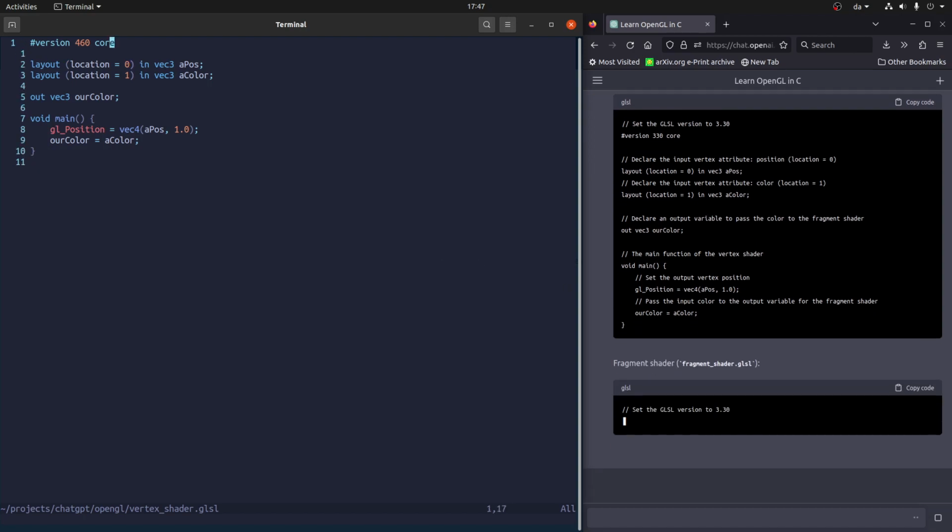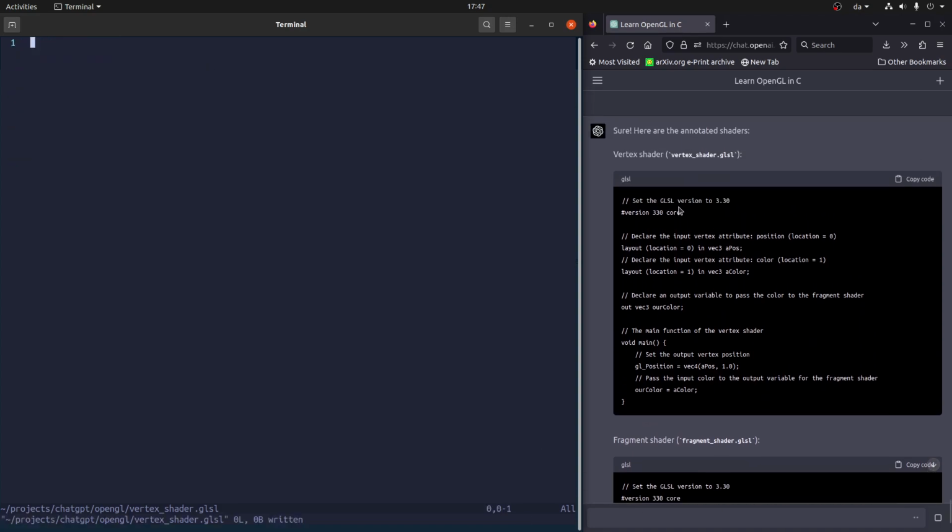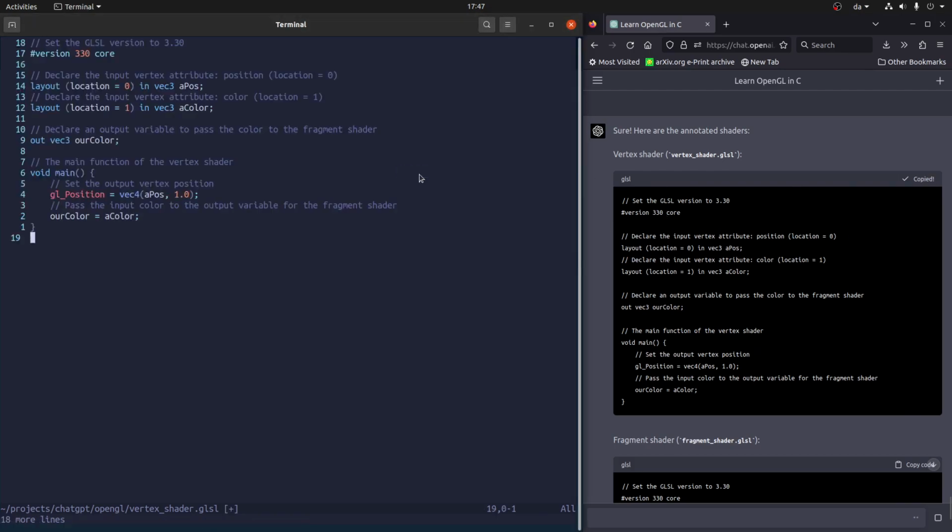While we're doing that, it is also telling us the version is this, but I think we should use version 4.6. So let's say 4 and 6. This didn't really explain anything.